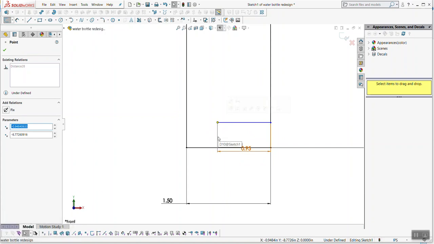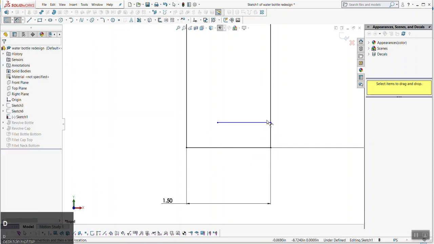You will get that pop-up whenever you over-define something. So if you have 2 things telling something what to do, the second one that you put on there is going to ask, do you want this dimension to be driven? It's asking you in a kind of polite way, instead of saying, hey, hold up, you're over-defining this. It may even say that, honestly. Here, we can try it.